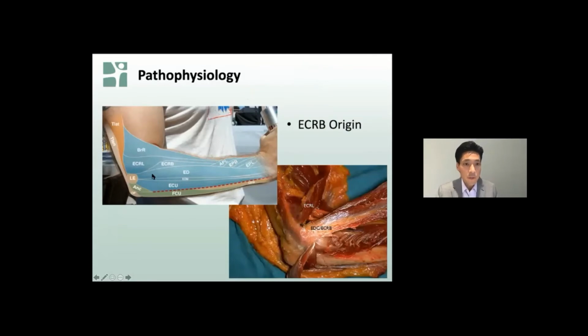If you think about the elbow, the lateral epicondyle is this bone over here. And when you have tennis elbow, it relates to a specific tendon, the one that's called the ECRB, the extensor carpi radialis brevis tendon. So it's really that origin tucked away deep in here that causes pain.